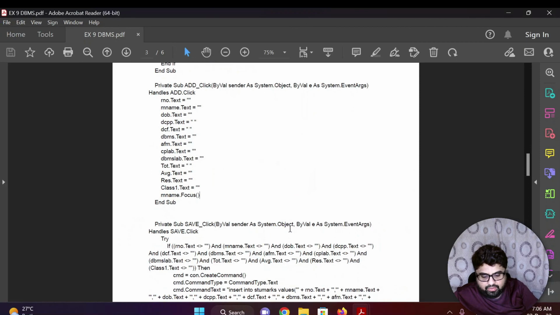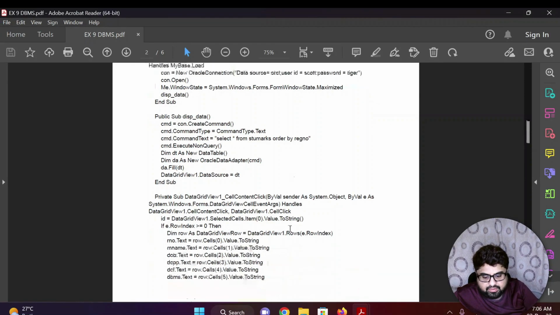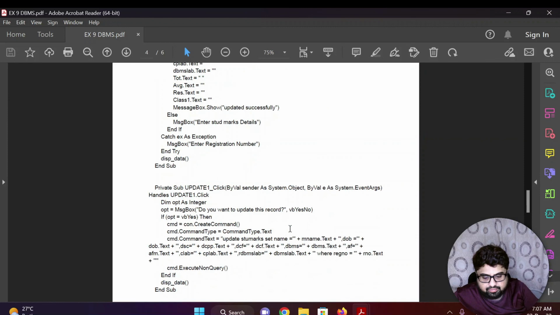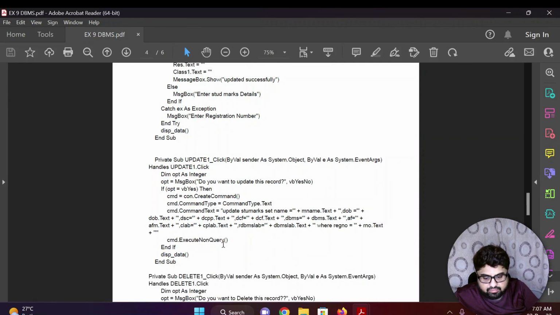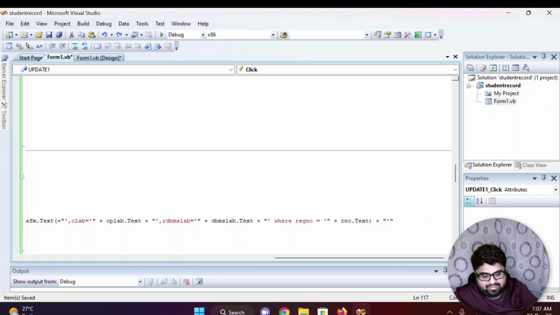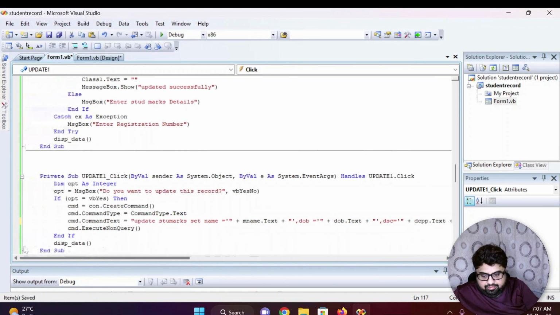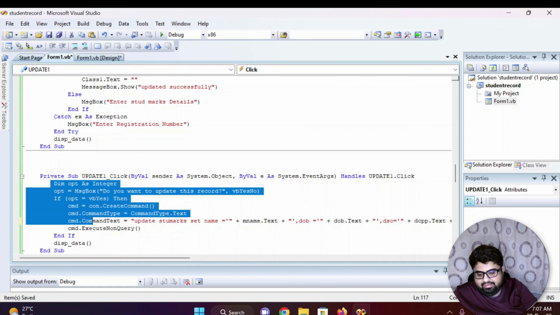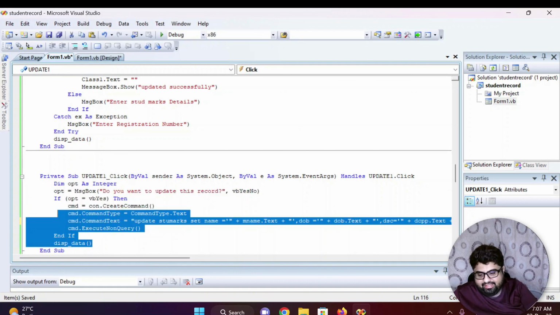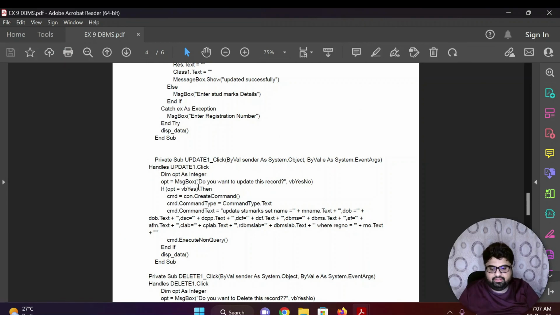Just check with the code also, the update code. Where did the bracket come in? Actually by mistake some brackets have joined. Just try putting that code, the update code, again. From somewhere it has come.